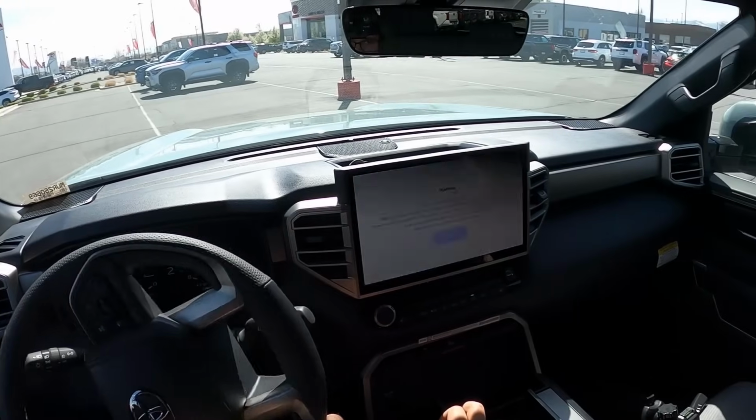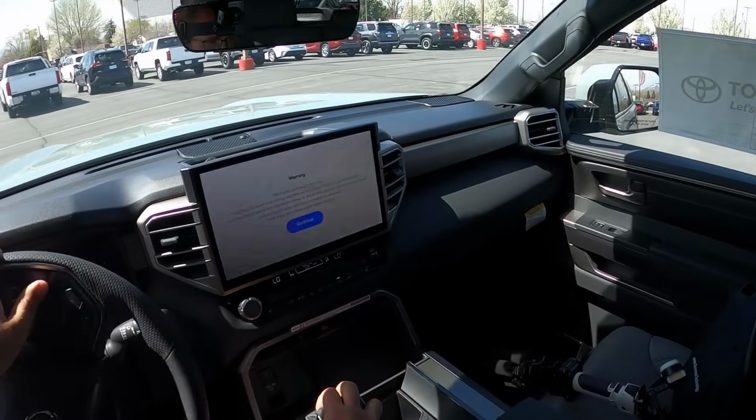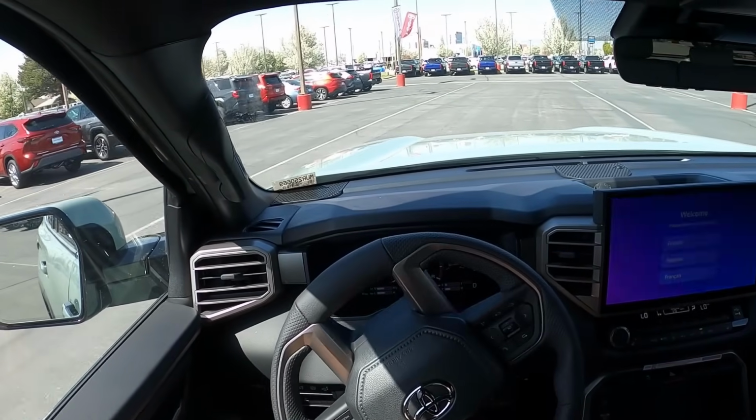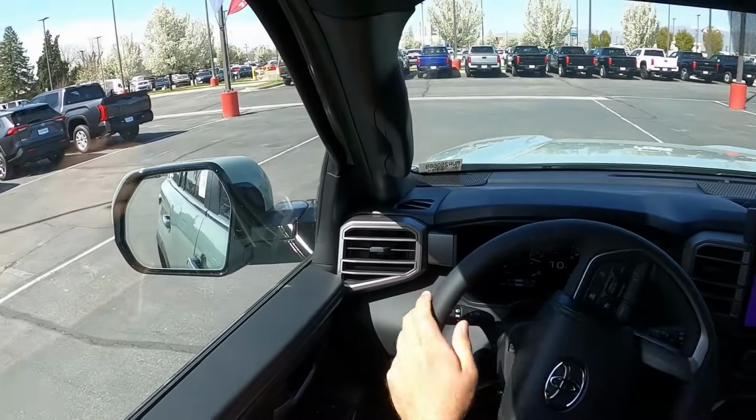Sequoia TRD. Just kidding, not TRD. I wish. Those are the fun ones. Really, the TRD Pro Sequoia is actually pretty cool. It's kind of like a Raptor SUV in a way.